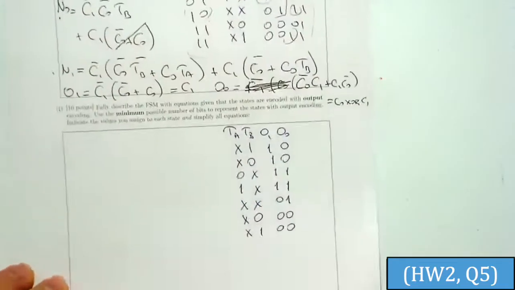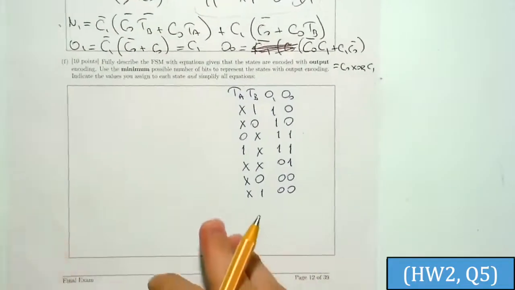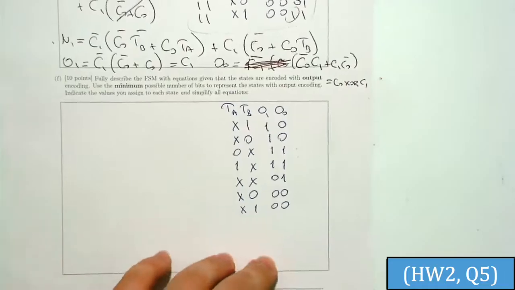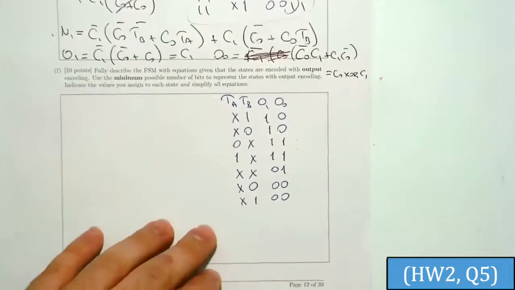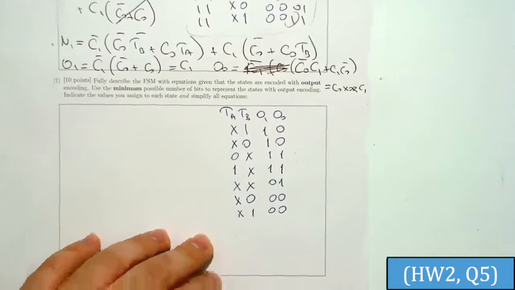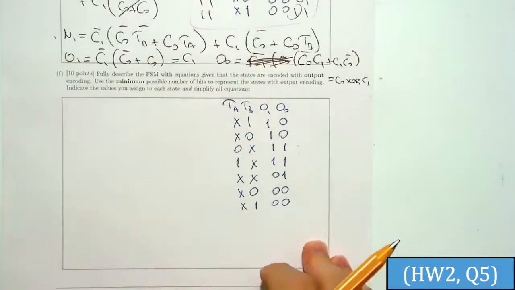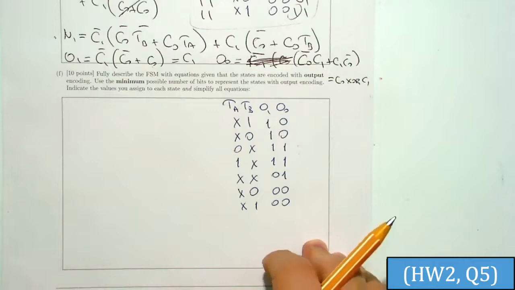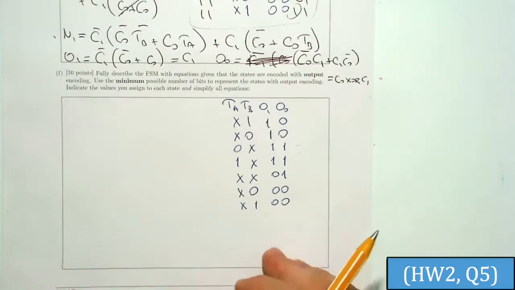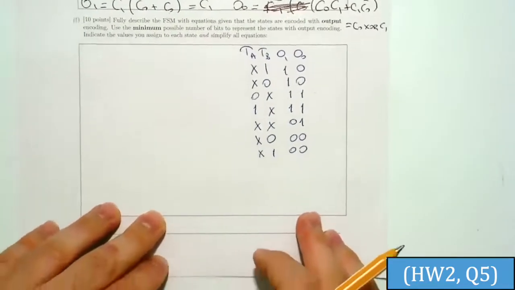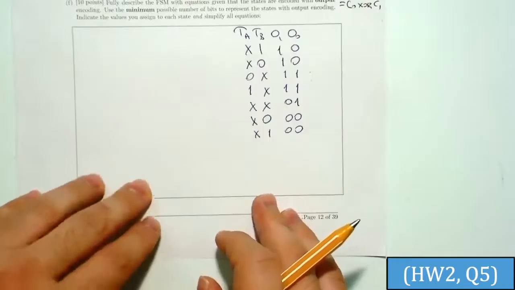Okay, so for the last one, that's tricky because it asks for the output encoding. This means that I need to make sure that the output is encoded so that the output logic circuitry will be basically minimized, right? So how can I ensure beforehand without writing the truth table and the circuitry? So I'll show you basically how I did it in this question.